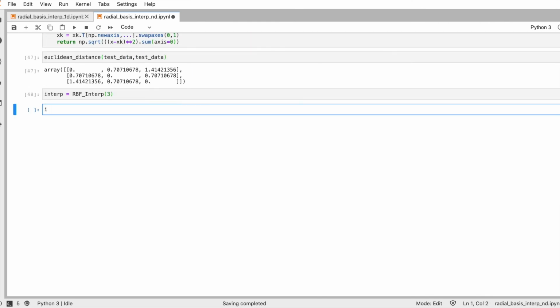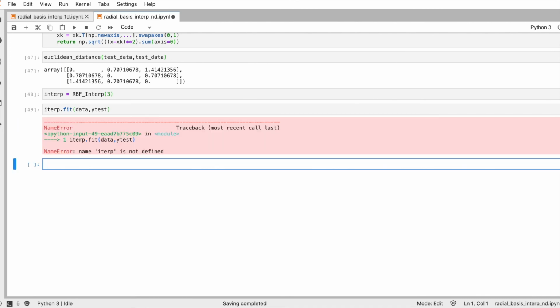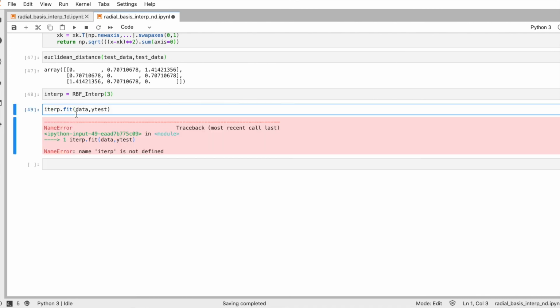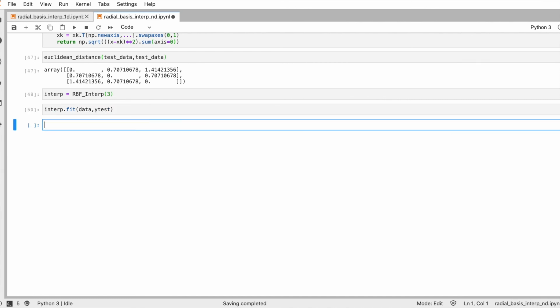So we're going to fit it to our data and y test. And I misspelled, so let me fix that. I need an N. And so now we have our fitted data, so we should have a W term.